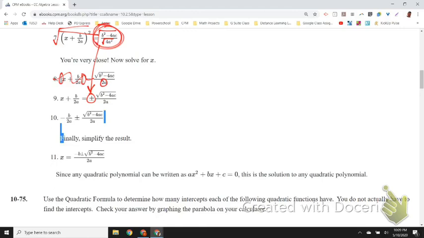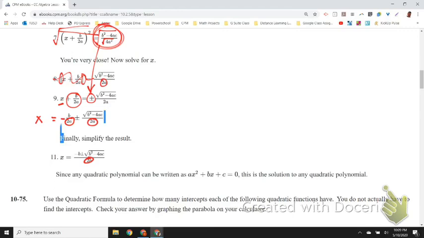So now, x is almost by itself. We just have to get rid of that. And we just subtract that on both sides. So that's why, technically, you get, let me erase this here for step 10, x equals negative b over 2a plus or minus square root of b squared minus 4ac over 2a. But now, because they have common denominators, why not just write it as one giant fraction, like we do down there? Okay, and there you go. Voila, there is the quadratic formula.